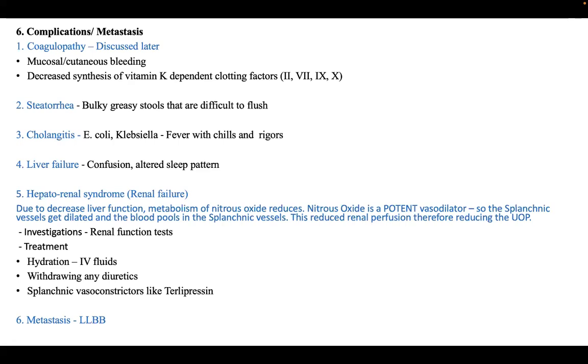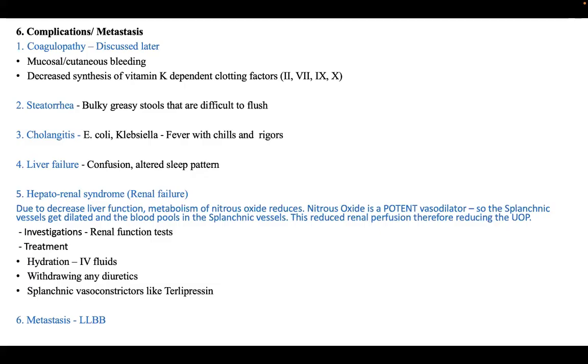Investigations you can do here is you basically check for renal function, so serum creatinine needs to be checked. Then treatment is you need to ensure hydration, so IV fluids are given. If the patient is on any diuretics, you need to withdraw these diuretics. And you need to know that your problem here is splanchnic vasodilation, so you need to give a splanchnic vasoconstrictor like terlipressin.